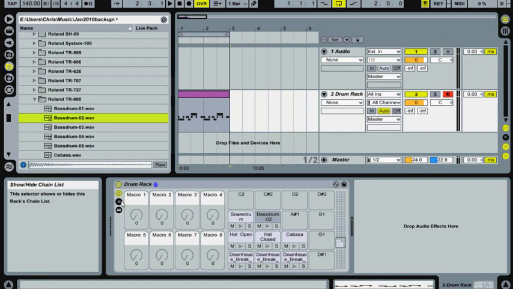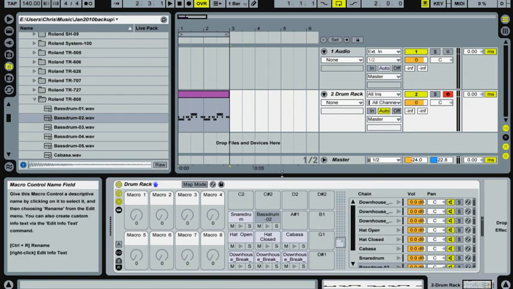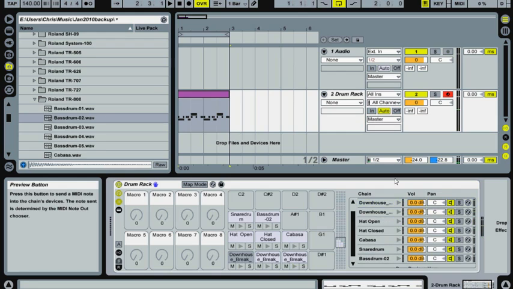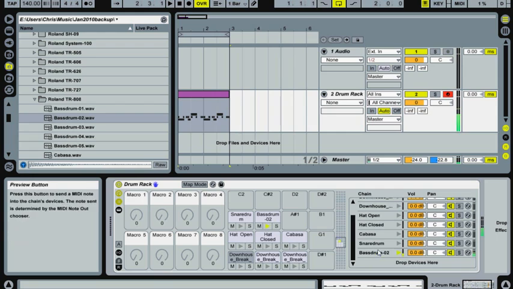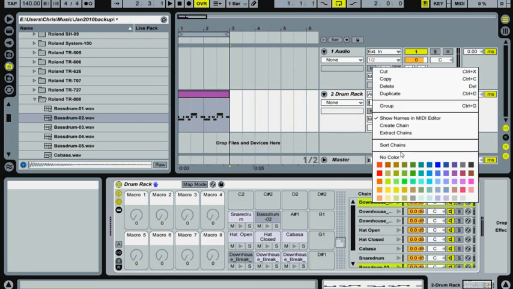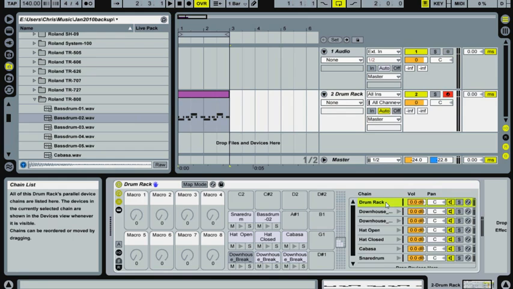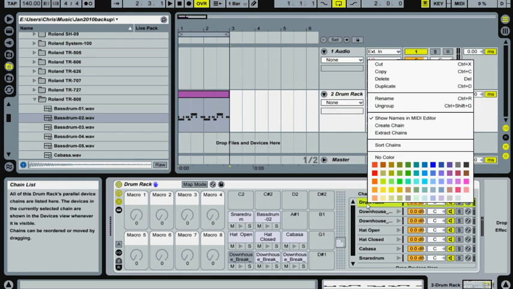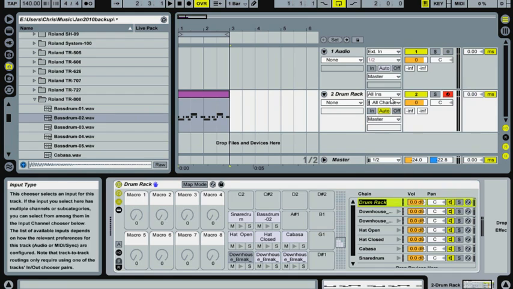So the first thing I'm going to do is click this little button here, the middle one, and that's going to show us all our samples. Now we can preview them by pressing the play button. That's pretty cool. And I'm going to group them, because it's going to be helpful for later on. The first one's a kick, and I think I've got another kick here. I'm going to click that kick drum, then press Control, and click that one. So that's these two kicks selected. Now I'm going to right click and press Group. So now we've got an internal drum rack just for the kicks. I'm going to right click that and rename that to Kicks.